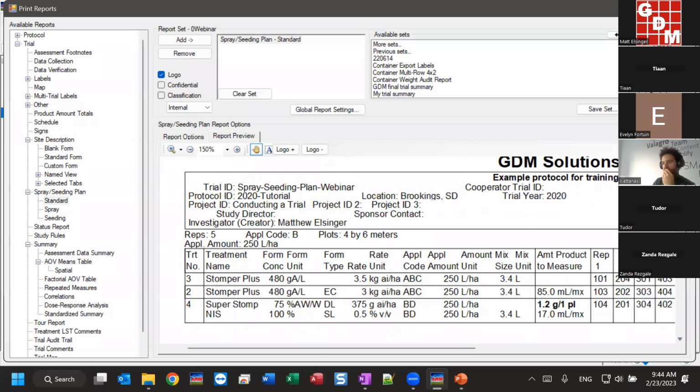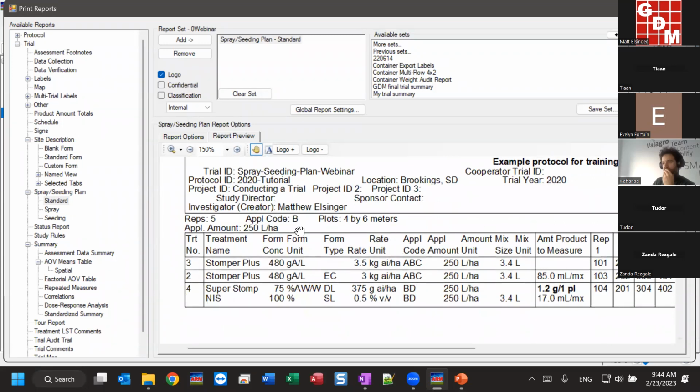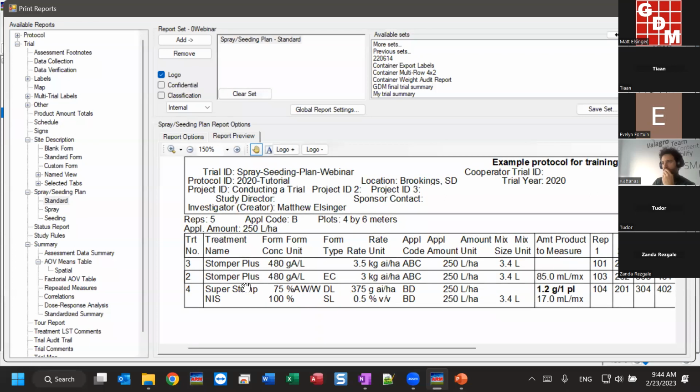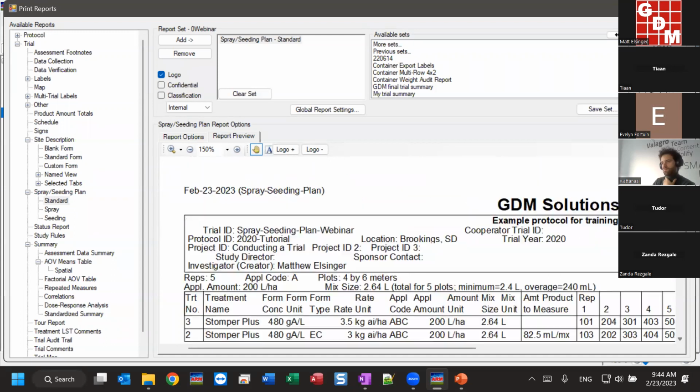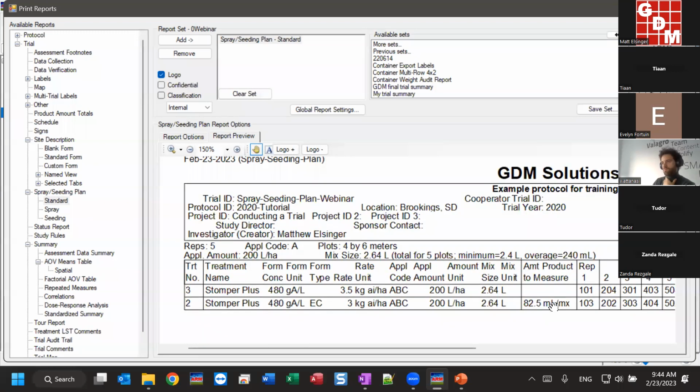If we go down to application B, the application amount is 250, and thus our mix size is different, and so our product amount is different. For example, for treatment number 2, we would calculate 85 milliliters for application B, whereas we were at 82.5 for application A.